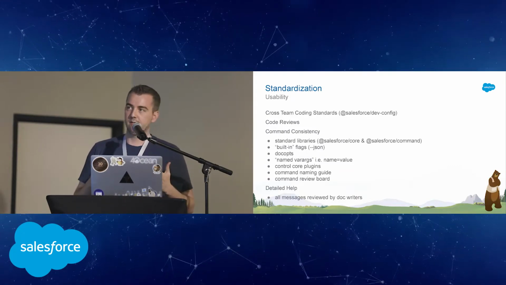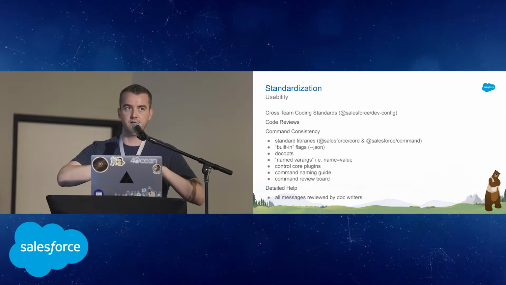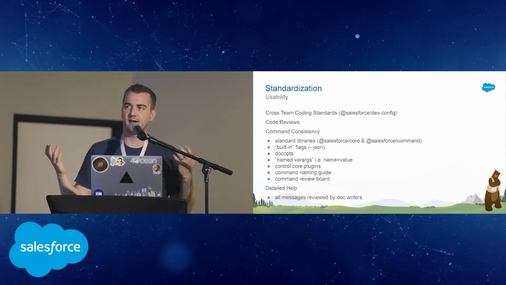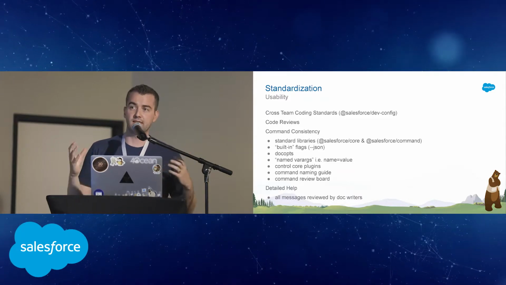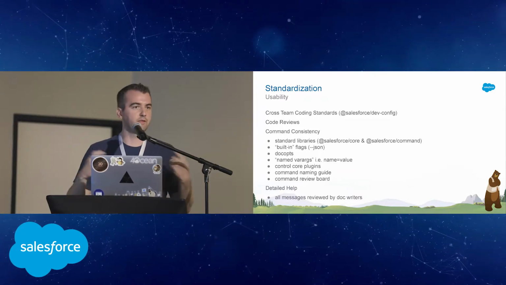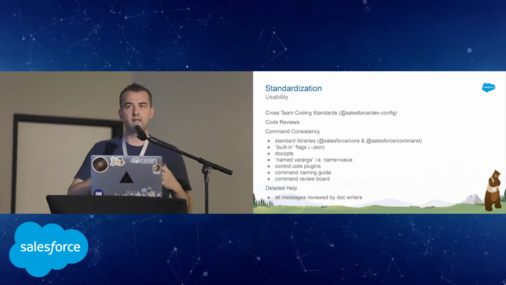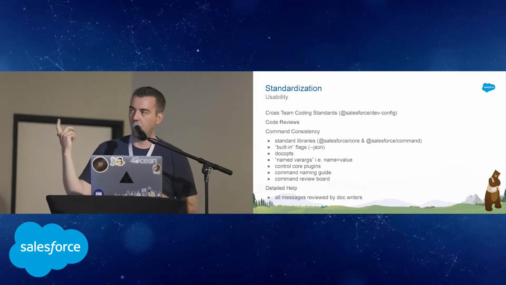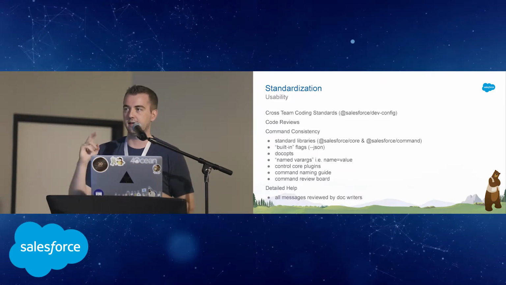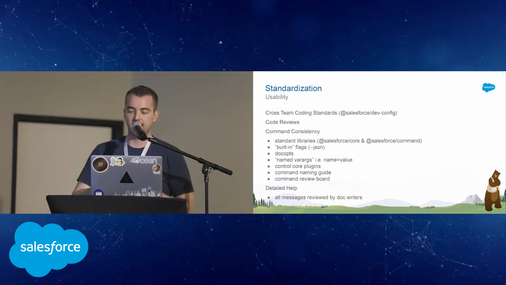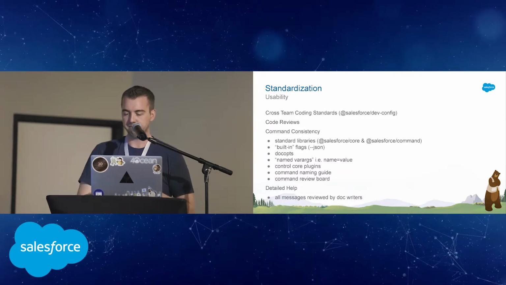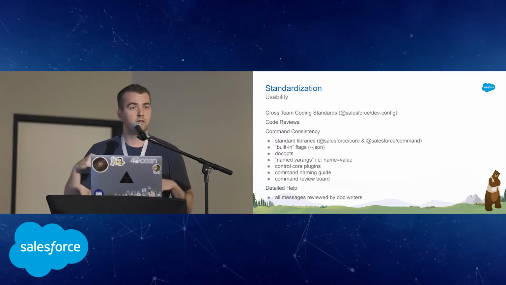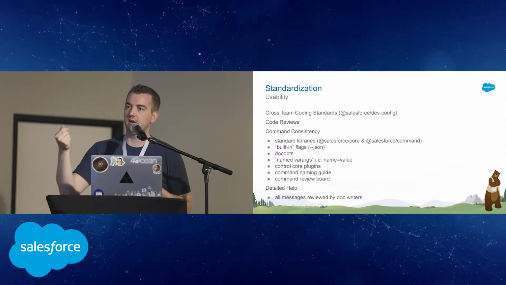Now, standardization, I think this one's big. I mentioned this is really, when you have a large organization, I think TMP at Salesforce is over 13,000 employees. So that's a big organization. A lot of times teams don't really talk with each other. So you have to kind of enforce that things are done in a specific way. So we have team coding standards, all of our dev config, so TS config, linting rules, all that stuff is all open source public in this repo. And so we enforce that across all teams internally, and we also use it in our plugin generator.